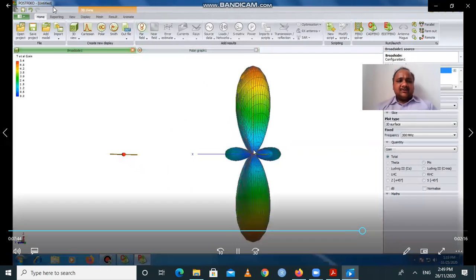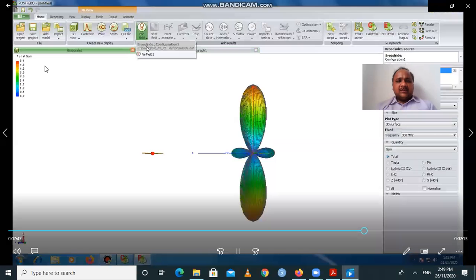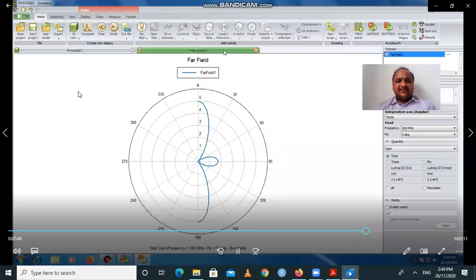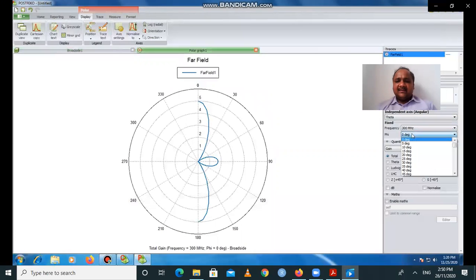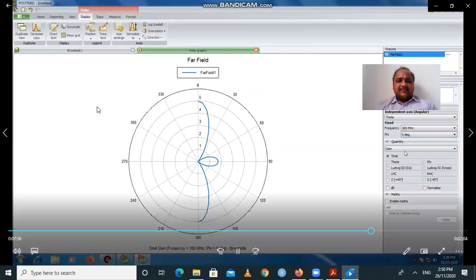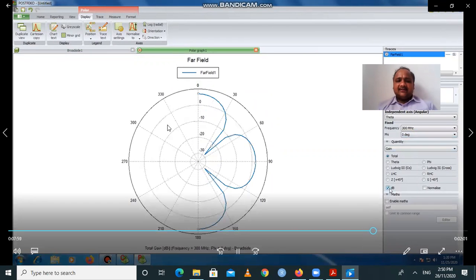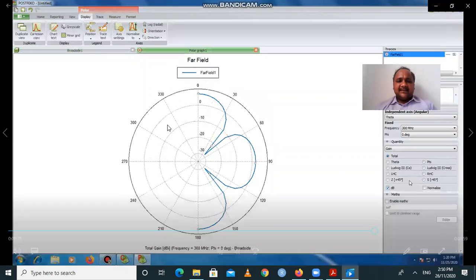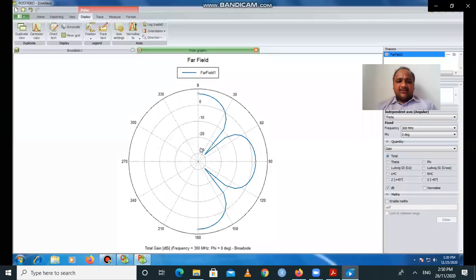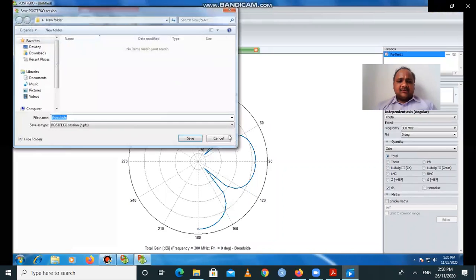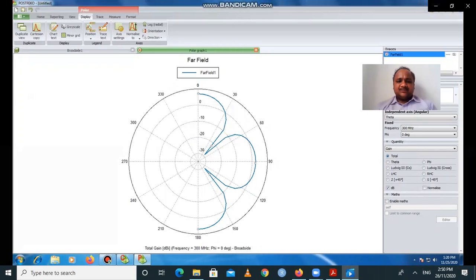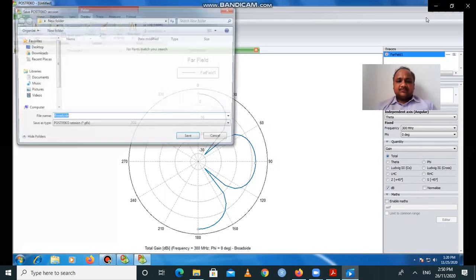This is a 3D radiation pattern. Here you see a total gain of 5.4, but the gain is measured in decibels, so it is not in dB. We have to check the dB for measurement of gain. This radiation pattern is a 2D one, but it shows only half of the radiation pattern. So for doing that, we have to again go to CADFEKO. So I don't want to save here. So I will discard this.